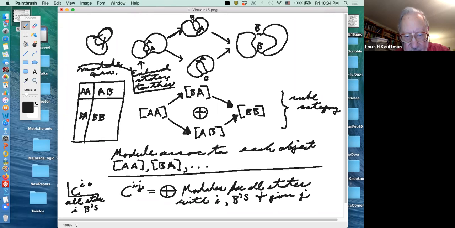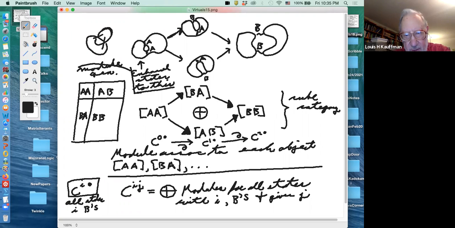And so if you're thinking of Ci dot, then we're looking at C0 dot, C1 dot, and C2 dot. And we're going to define a boundary mapping, and then we'll see what it does to the J's from here to here. And we're going to define a boundary mapping from here to here. And we're going to do it by using the arrows in the category. And we're going to do it in a much simpler way, in a sense, than what I described to you before. But I wanted you to see that category and homology are very close to one another in any case in relation to the structure of their morphisms.